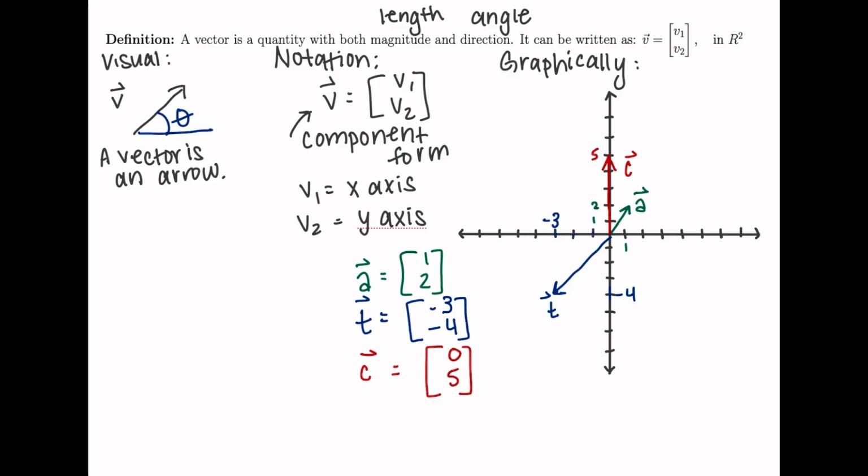Turns out, though, vectors don't have to start at the origin. They don't even have to touch the origin. Let's redraw vector A here. That is the same vector A, even though it's not in standard position. Our vectors can live anywhere in space, but when we put them at the origin, that's what we're most used to. That's our standard position. That's what's conventional for us to do, and it usually makes our math a little bit nicer. But those vectors, they can live anywhere in space that we want them to.